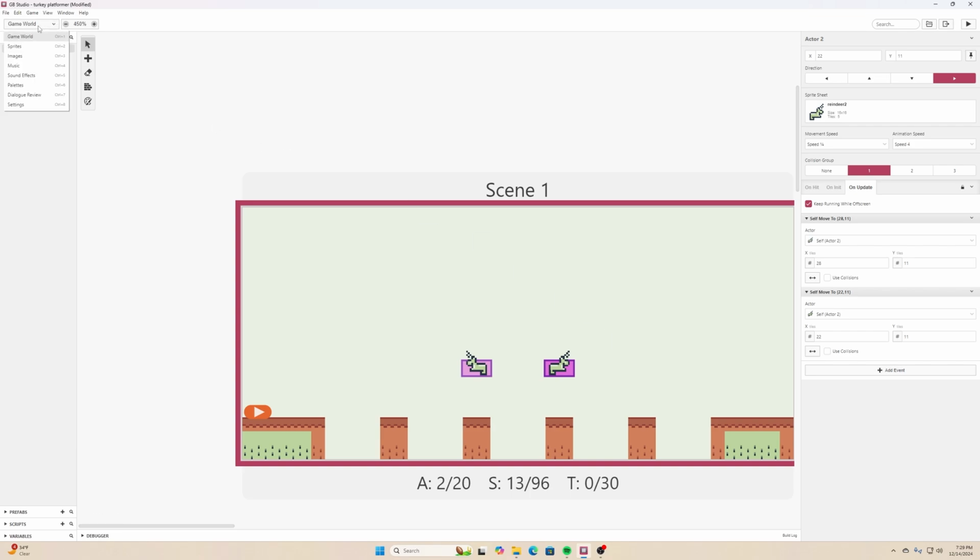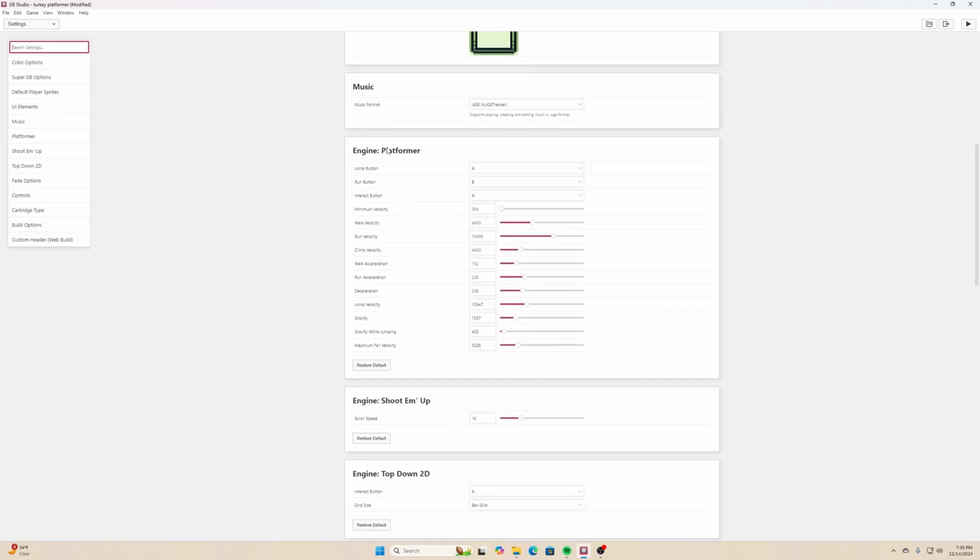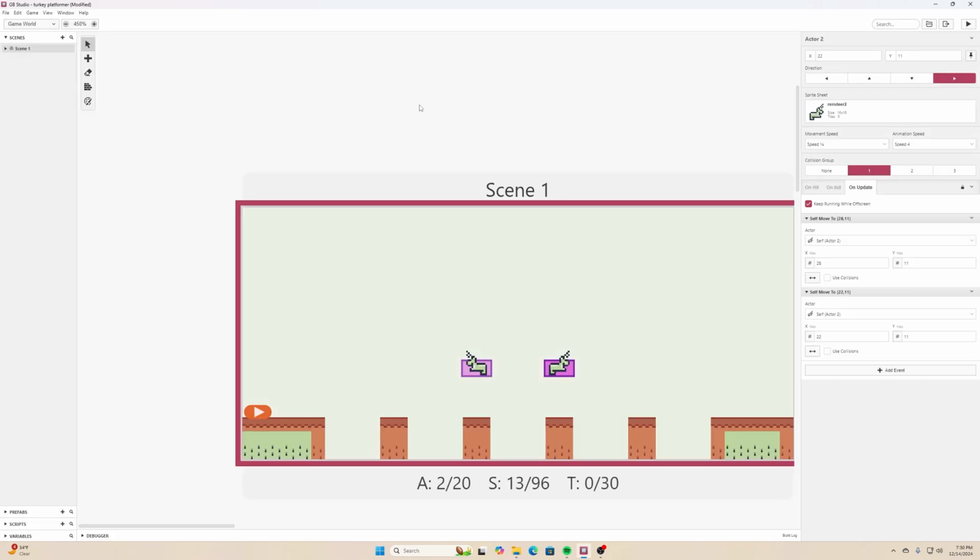Then also up here we have the settings tab. It's easy to forget the settings tab up there. When I select on that, I did play around with this engine platformer section, just changing some of the gravity settings, the gravity while jumping, and the maximum fall velocity. These are something you'll want to tinker with so your character isn't falling too fast, so that when we want to bounce off of these reindeer, it doesn't happen too fast and it makes it more manageable.